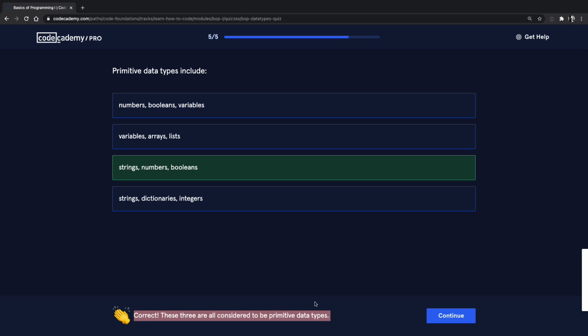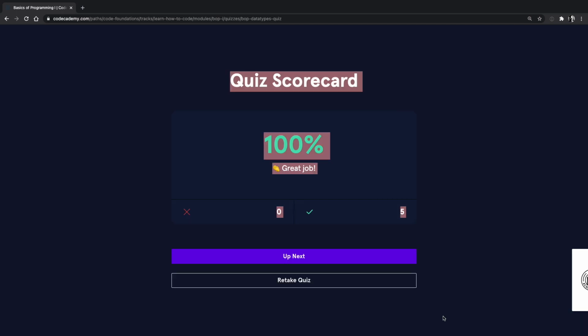Correct. These three are all considered to be primitive data types. Quiz scorecard 00%. Great job.